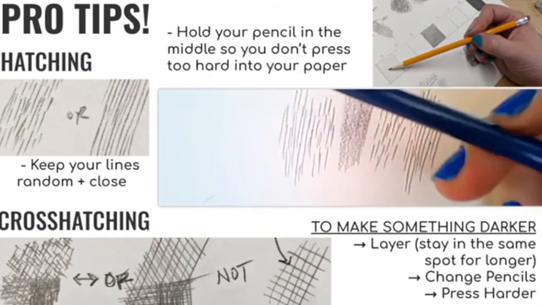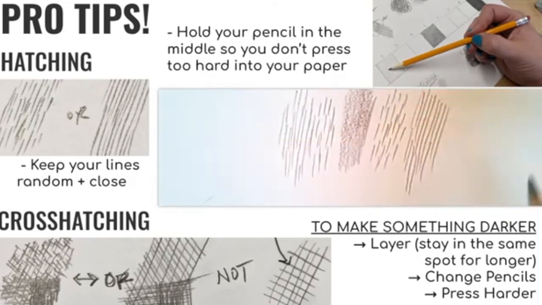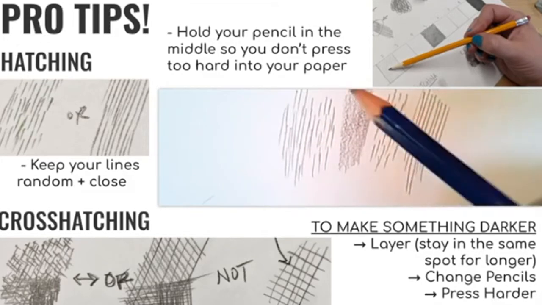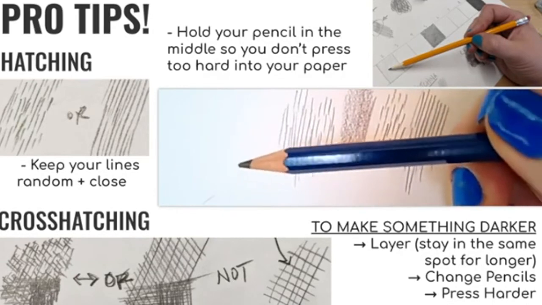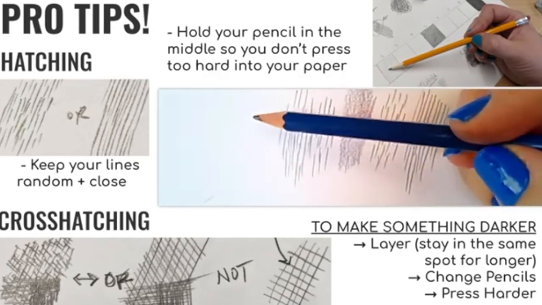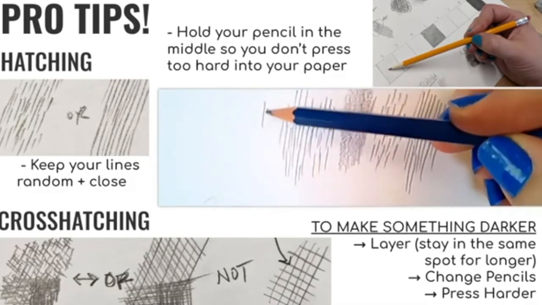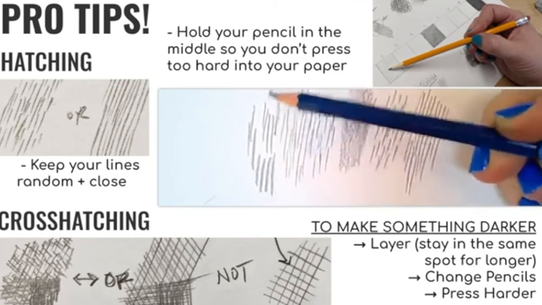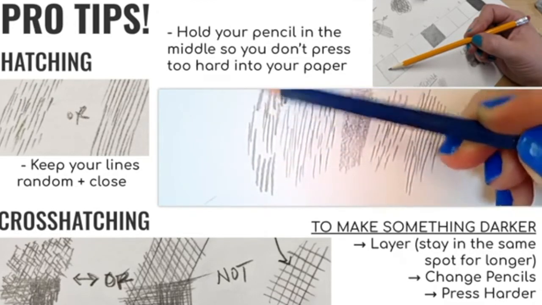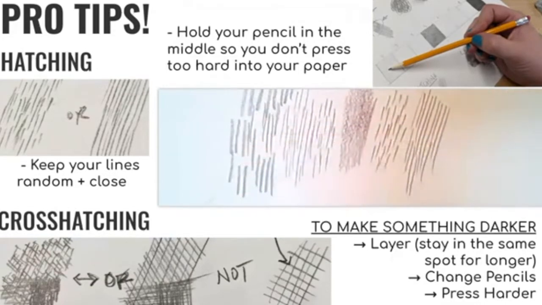But if I'm using the side of my pencil, so if I'm holding my pencil like what you're seeing in that image up here, holding it about halfway, I'm not pressing down on my paper. I'm really just resting it in my hand. I'm going to get a better angle on this piece of graphite, and I'm going to be able to make a wider mark. And a wider mark is going to allow me to shade faster. I'm able to cover more of the paper more quickly.